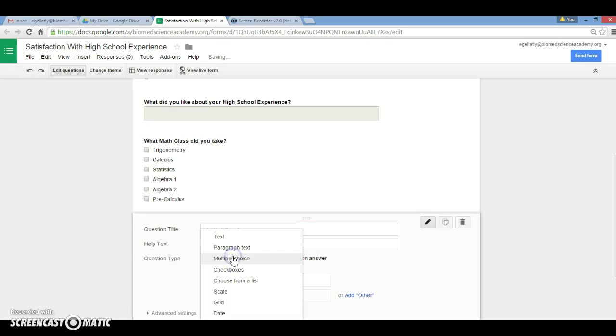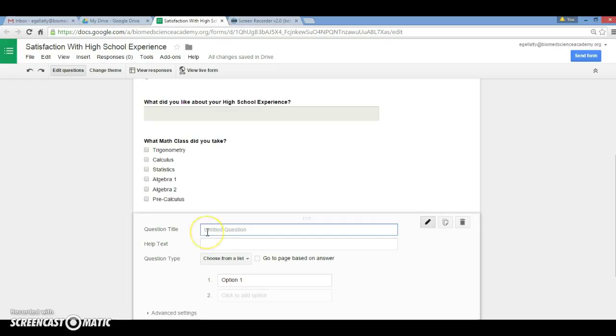And then the next question option is choose from a list. So, who was your favorite teacher? And then you can put in teachers' names here. I'm not even there, so I'm trying to think of who.